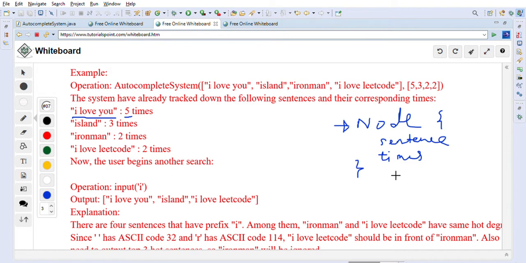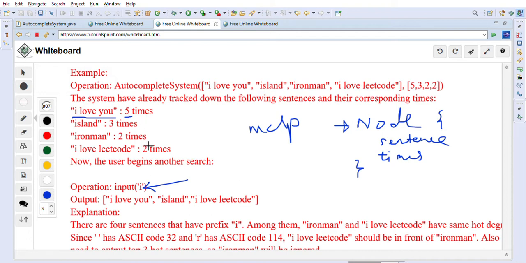After that, whenever the user types any input, for example if he types I, one thing we will be doing after creating this node is creating a map. The map will hold these keys, like let's say I love you is the key, and then the number of times it was accessed historically, like 5 times.